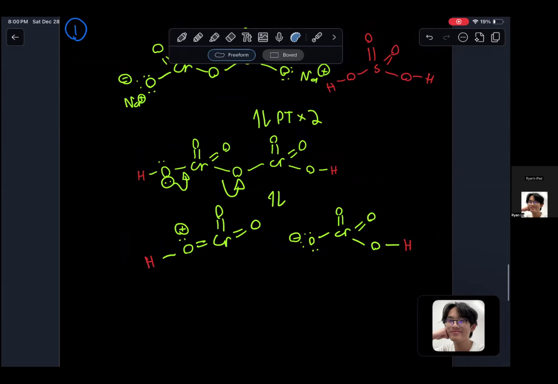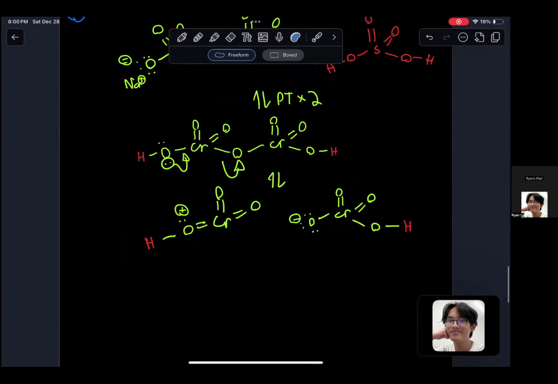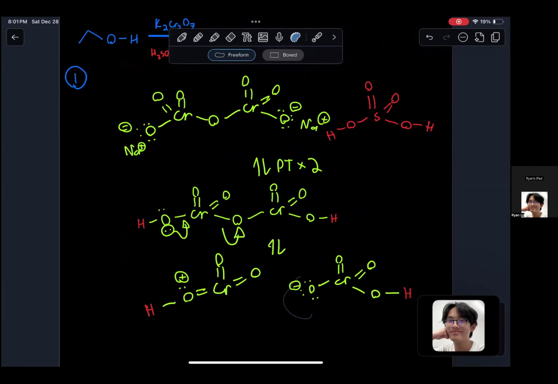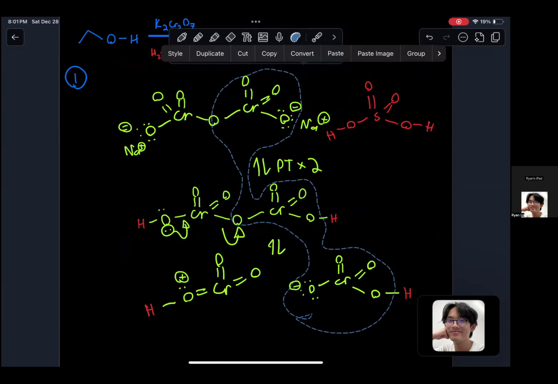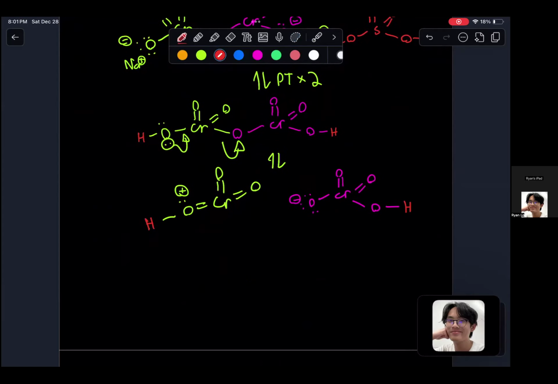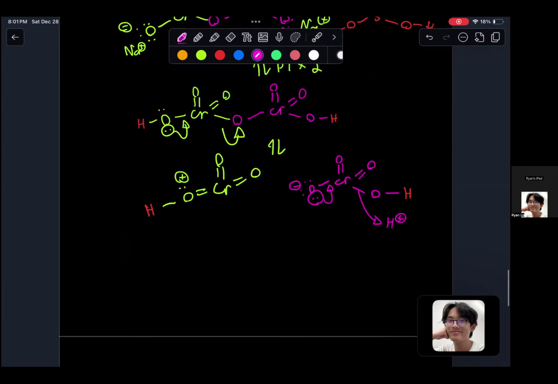And so there's going to be a quick distinction between these two right here. But this is this part right here. And so I'm going to highlight this in a different color so you can see that a little more clearly here. I'm going to highlight this in pink. And so the very quick thing about this pink part is it's going to go onto here. And then this is going to go off and find an H. This is a super, super abbreviated proton transfer, but you're going to end up with this.